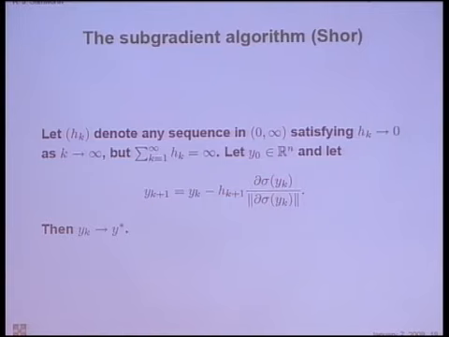This algorithm is nice because you can prove it converges in a nice way, but it turns out to be very slow when you try and implement it. So we were getting a bit frustrated by this point. Fortunately, Shor realized that it was slow in this form, and he came up with a variant of the subgradient method that's become known as Shor's R algorithm.